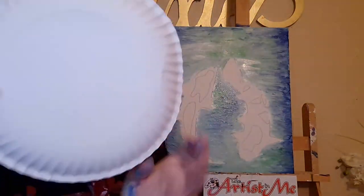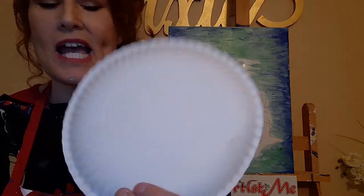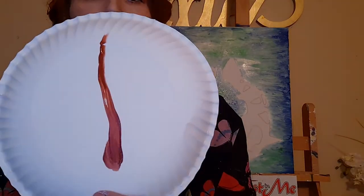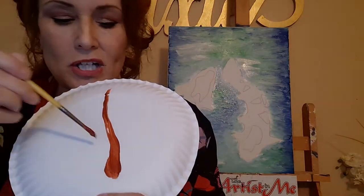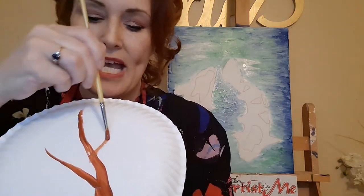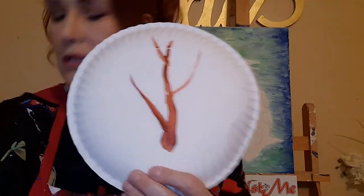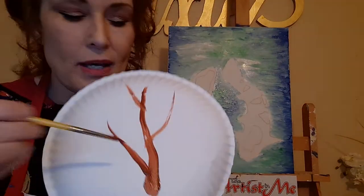What? You want to see a whole tree? Watch this. A whole tree in 1 second. So it's always thickest at the trunk, right? So then I go smash and I pull. It's not straight. Is that bad? No, it's a tree. And then I'm going to give it a branch. Branch, branch, branch. Do I let any of them touch at the base and make a V? No. Huh. Well, then how about twigs?